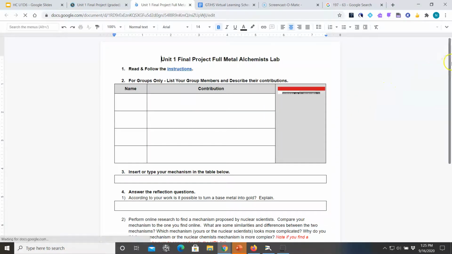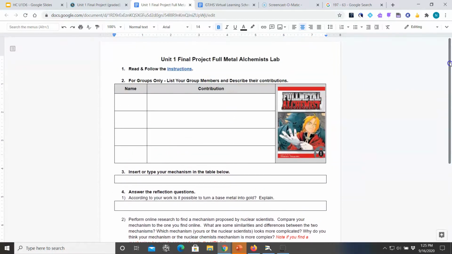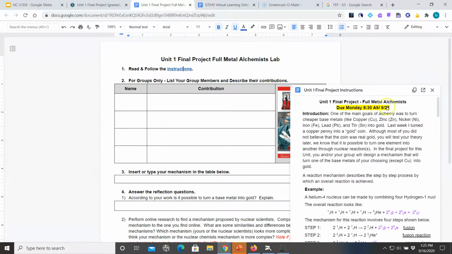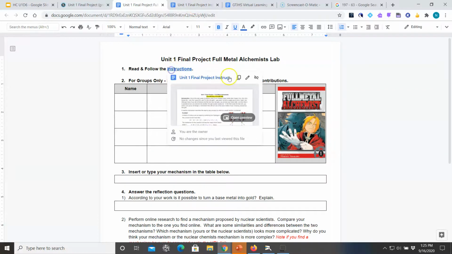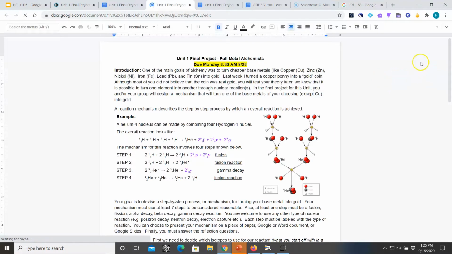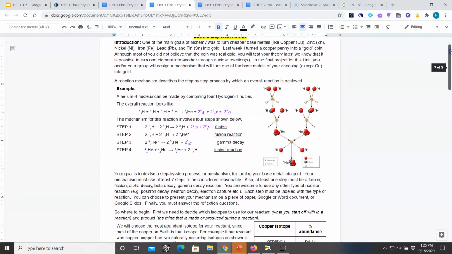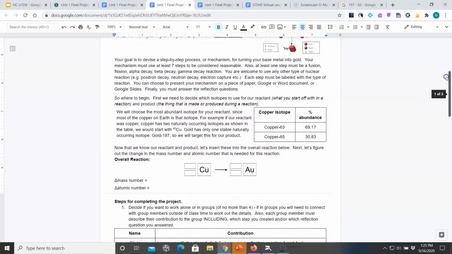Now for the final project, this is the document that you are going to submit. But at the very top, there's a link to a document that has more instructions. You're going to open that link to read the instructions. So I'll show you that once again. There's a link there at the top. You're going to click on that and open that up to read the instructions. Now, there's another video where I'll go through the instructions with you, so I'm not doing that here, but this is important information at the top, so you want to make sure you read it so you get a sense, and then also watch that video to see how to get started with this project.